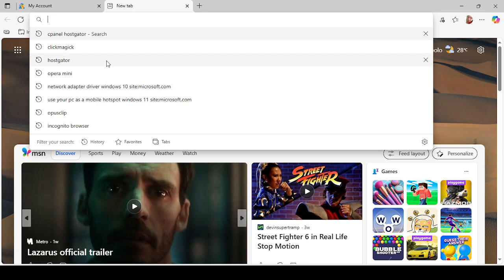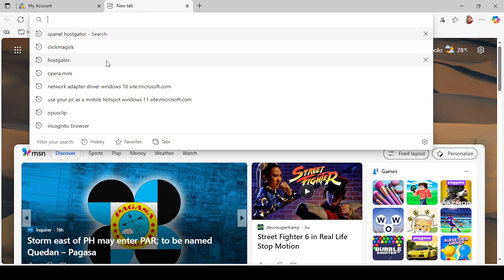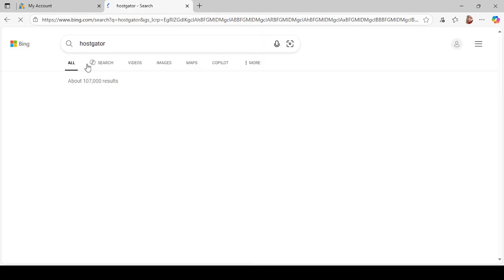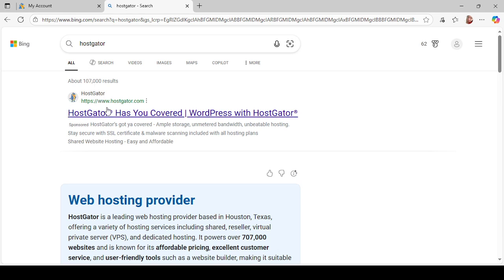Once you're logged in, you'll find yourself at the HostGator dashboard, which serves as the control center for managing your account and website functionalities. Here, look for the option that says AI Website Builder. It's usually located under the Website Management section. Accessing this tool is crucial, as it's what you'll be using to create your website.